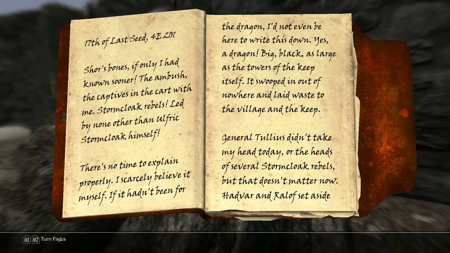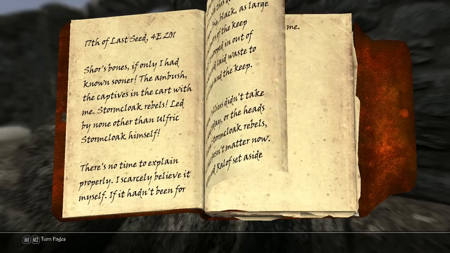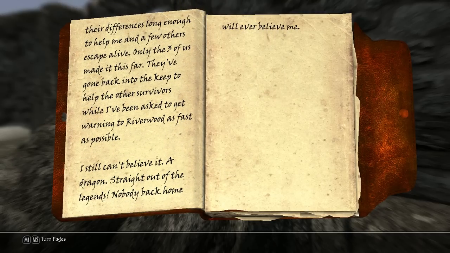Hadvar and Ralof set aside their differences long enough to help me and a few others escape alive. Only the three of us made it this far. They've gone back into the keep to help with the other survivors while I've been asked to get to Riverwood as fast as possible. I still can't believe it. A dragon straight out of the legends. Nobody back home will ever believe me.